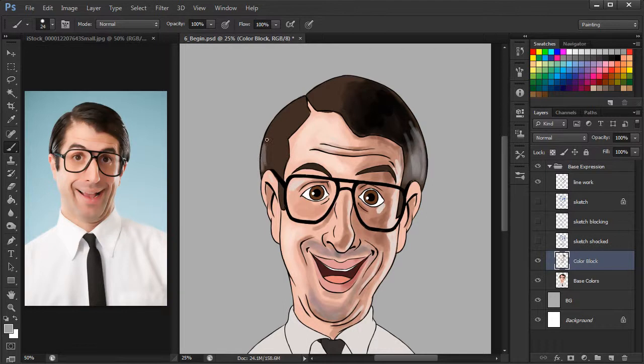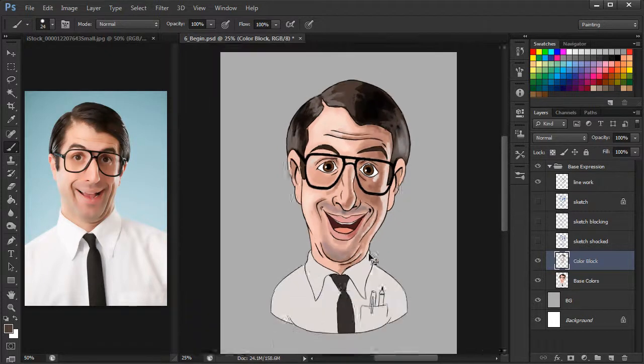Once we get all our colors and our values pretty much roughed in, then we can focus on starting to blend everything together, make everything look nice and clean so it'll register well at a small size. All right, that's starting to feel pretty nice, starting to get an idea of the form. I'm just trying to study how these values differentiate on the hair.